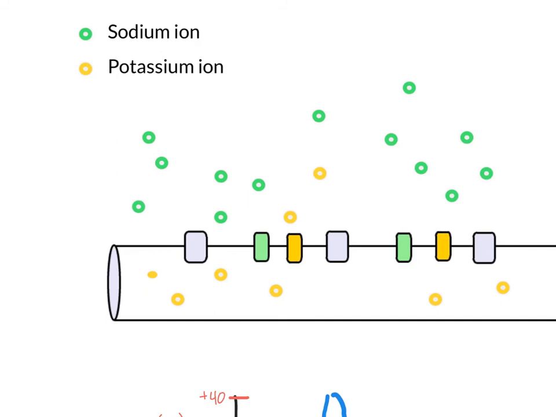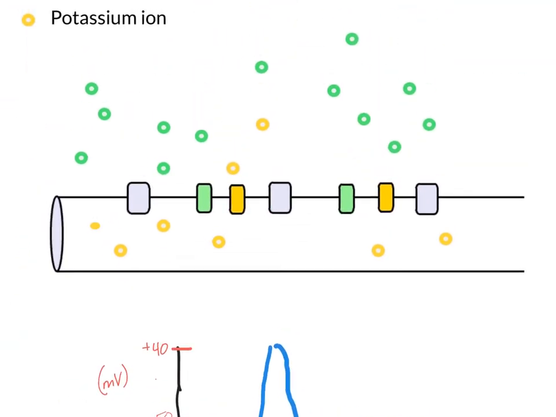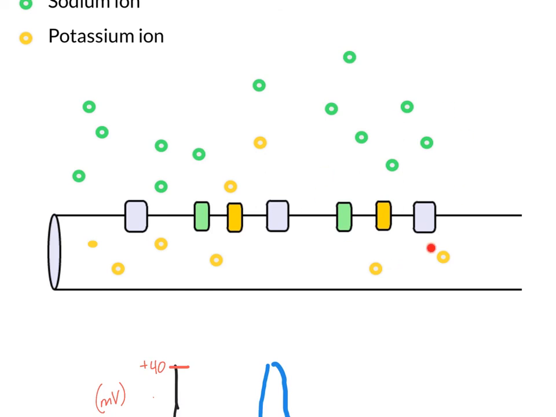Now, keep in mind, the one thing I did not do is talk about what happens to the area immediately adjacent to it. This area will undergo the exact same changes, because once this starts to let sodium ions come in, it's going to trigger this channel to do the exact same thing, and all the way down the axon it goes. So you can imagine that shortly after this one depolarizes and sodium's going in and potassium's going out, this area will start to do the same thing, and you'll see that same type of graph taking place, except in this case it'll be describing what's happening here at that membrane and the membrane potential.